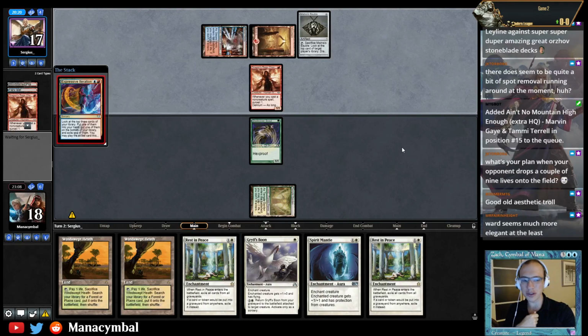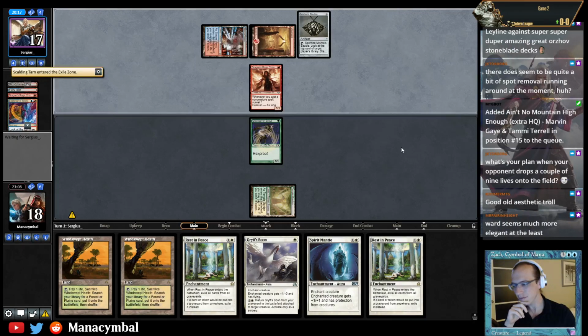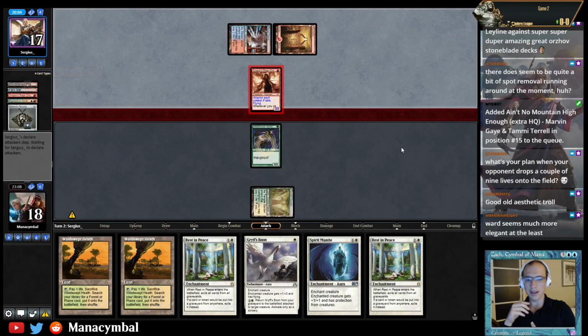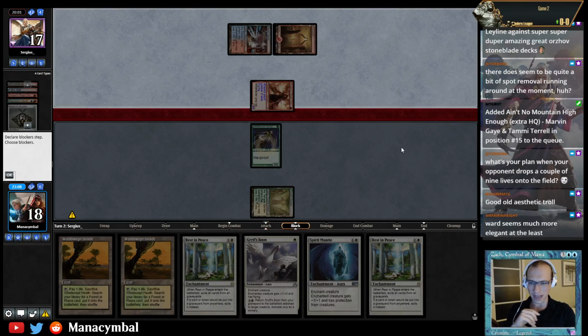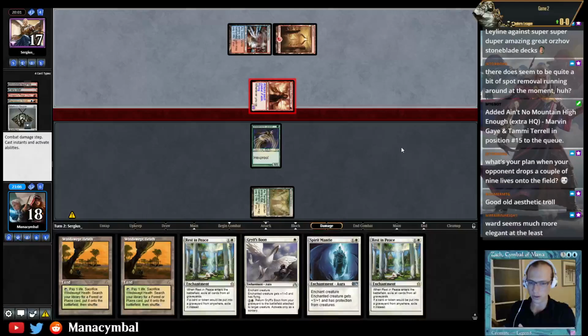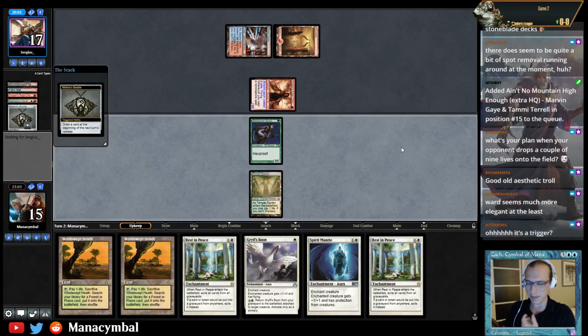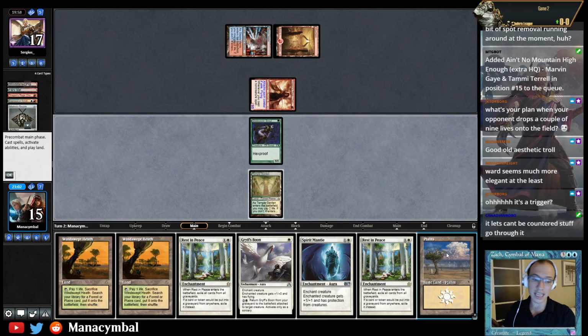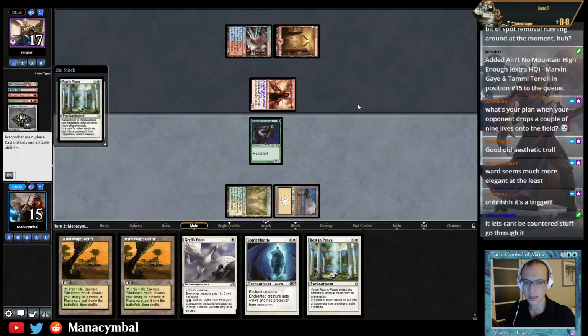I don't like that Ward is a trigger. I wish it was a taxing effect, but yeah, Ward is more elegant. Trigger is obviously better for tournaments. Taxing is better for the lack of feel bad. I'm just waiting for the moment where I have to tell a player that their opponent actually remembered the Ward trigger, and so they're going to lose in the top 8 of some event. Yeah, it does let can't be countered stuff go through, which is something.